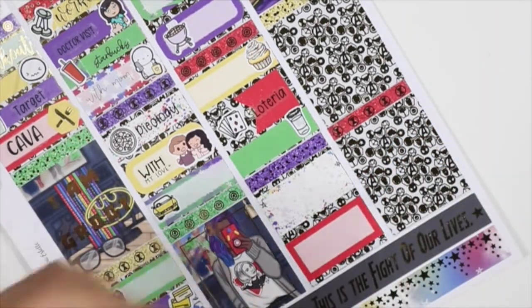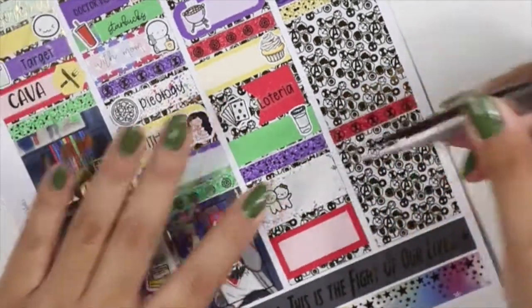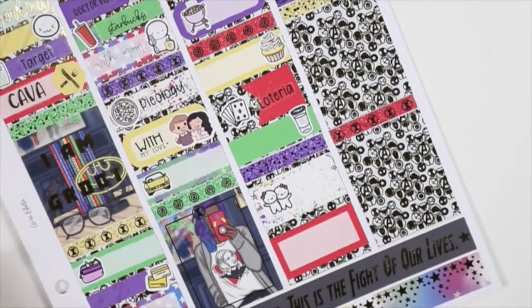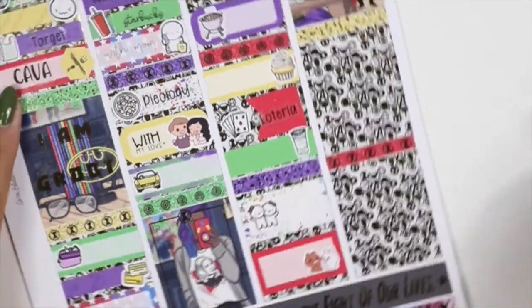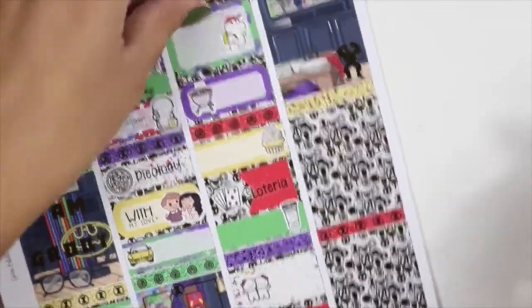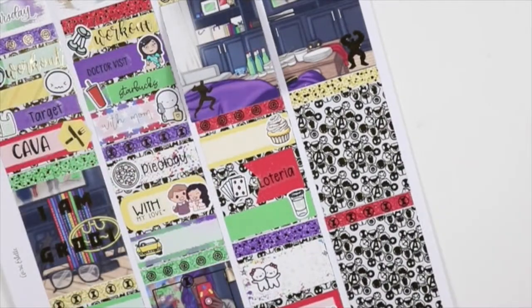So for Jasmine coming over, I have this little sticker from Once More With Love, and then for our little argument, I have this sticker from Paper Shire. Cute. That was my long Saturday.